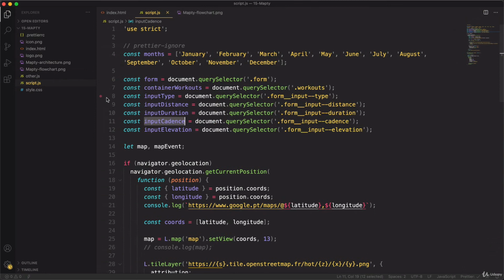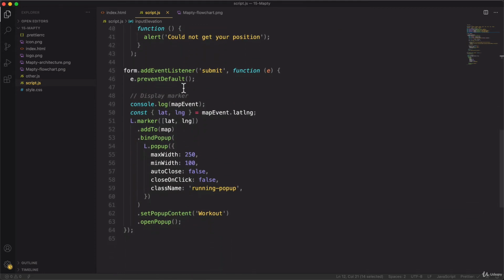Okay, but then we also have the elevation gain for cycling, and so that's another input, and so we need to clear all of them. Even though this one here is not yet visible, but actually we will take care of that right after doing this one. So let's take these 4 inputs and clear them, and then I will actually show you how we can display this one.